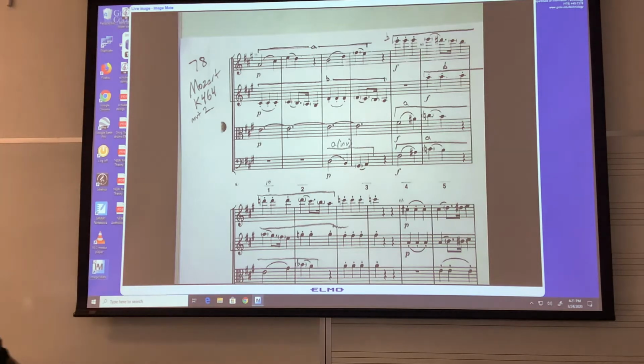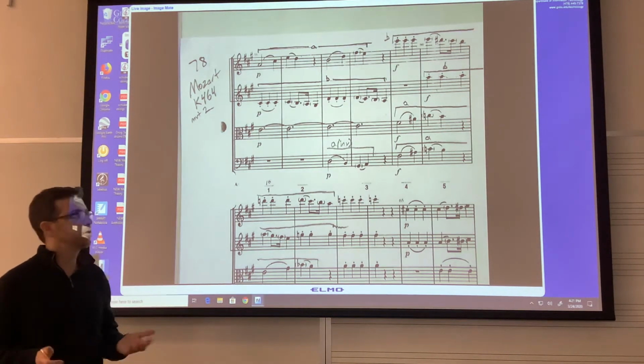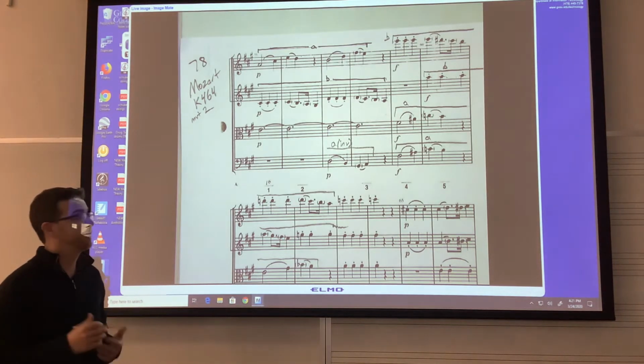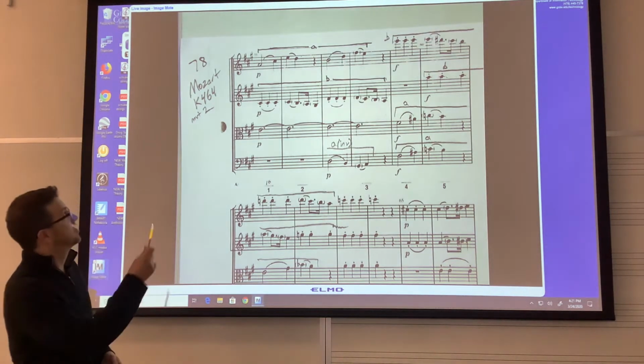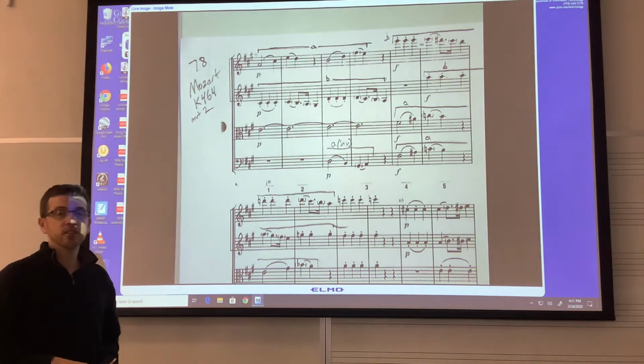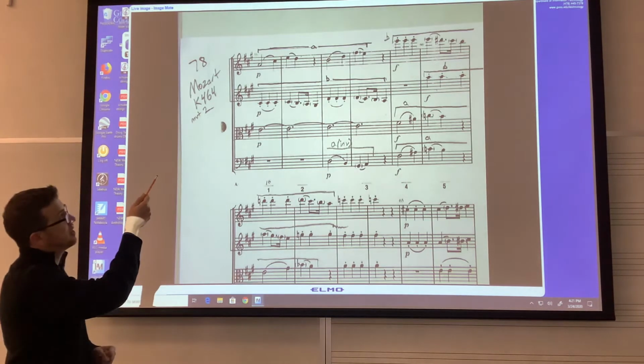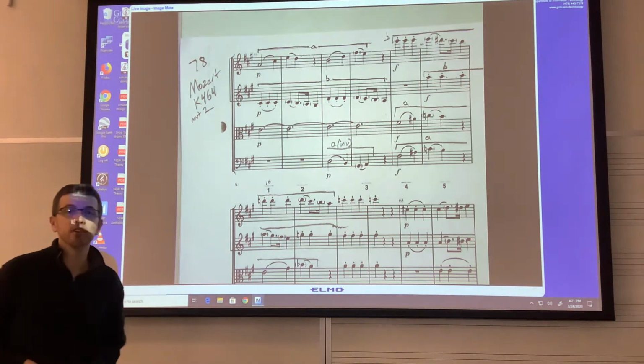So typically when we talk about this kind of effect in classical music, we don't always call it call and response. We often call it imitation. So we can see that the second voice is imitating the first voice down a fifth, right? The first one comes in on E, the second one imitates coming in on A.